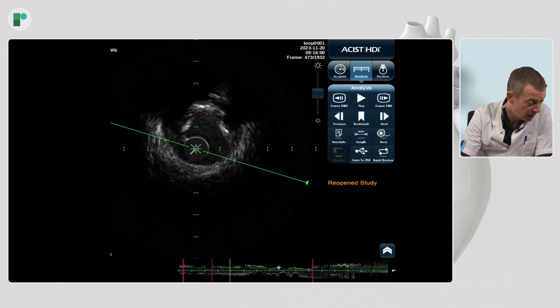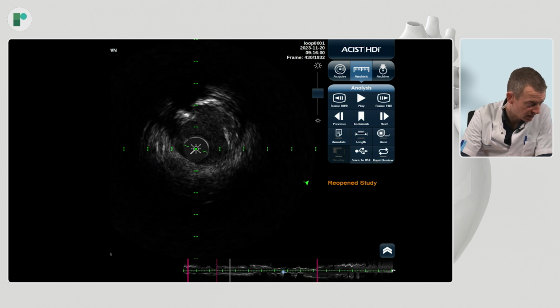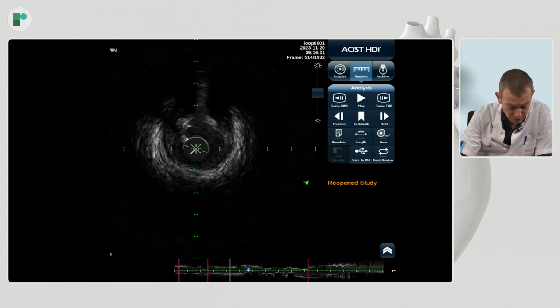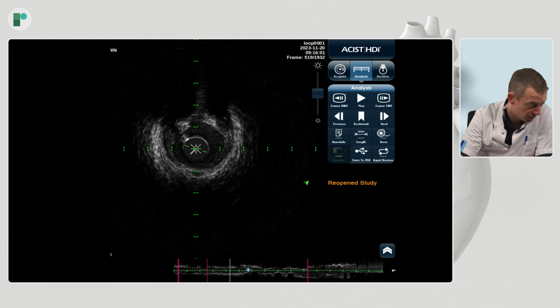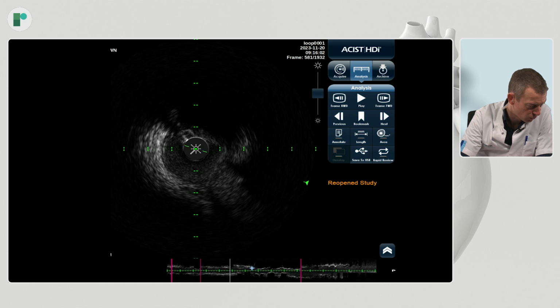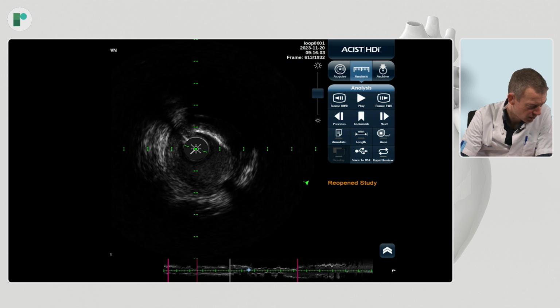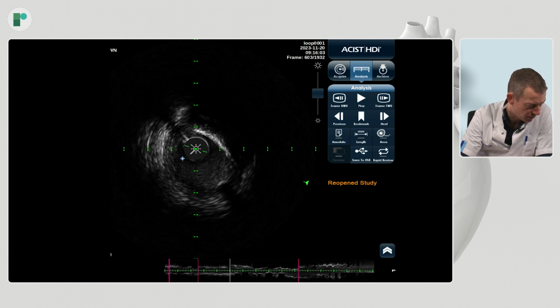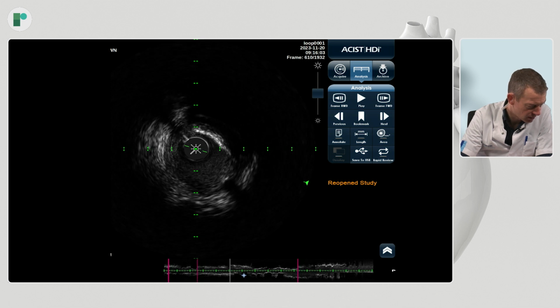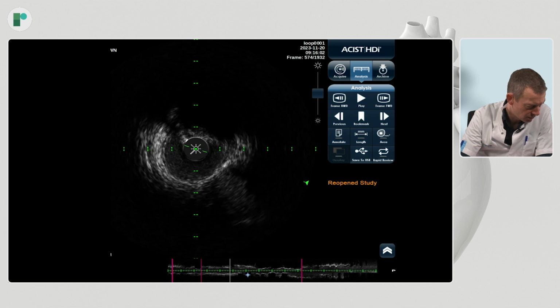Let me see. So here is a lesion, again calcified, 180 degrees of calcium here on the top part. And then at some point we arrive at the bifurcation with the diagonal. And that's nice because now we have the two wires. Here you see the two wires. You see one here and one here. And here, 5 o'clock, here you see the diagonal. Now distal to the diagonal, you still see one wire.